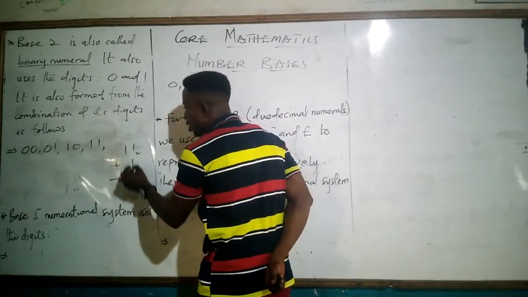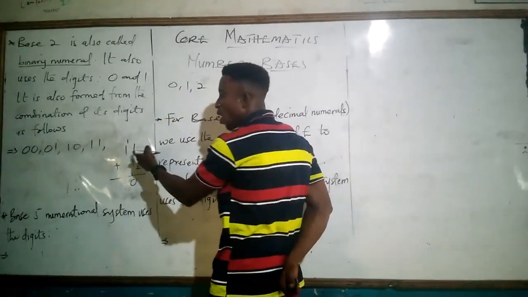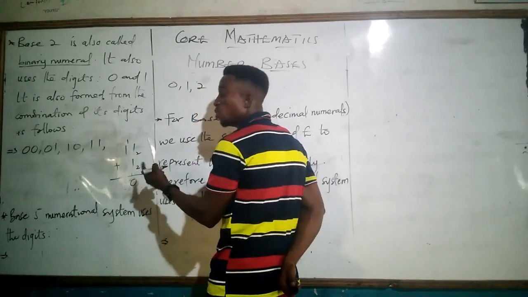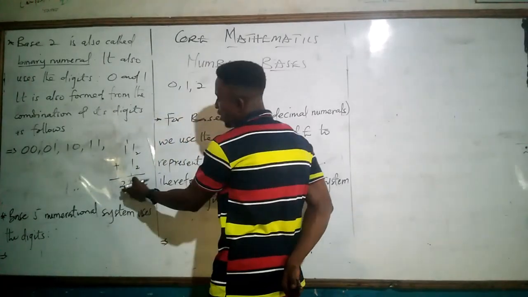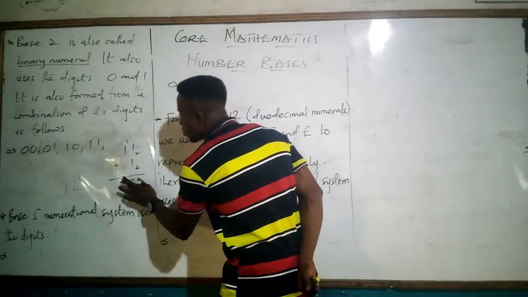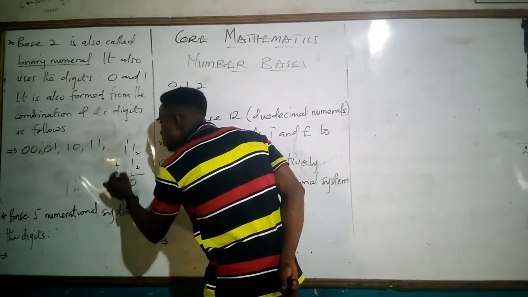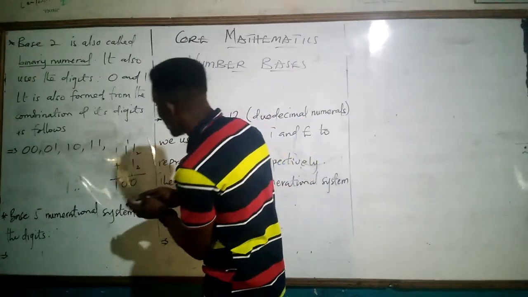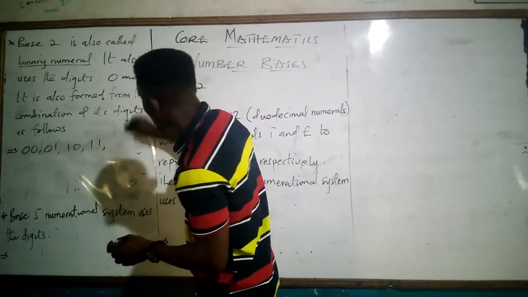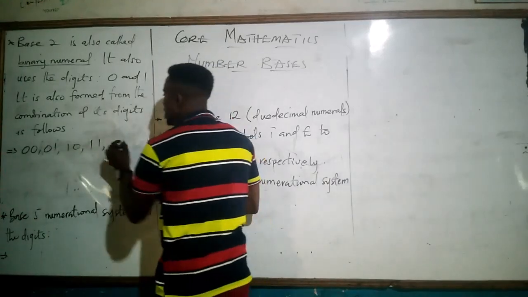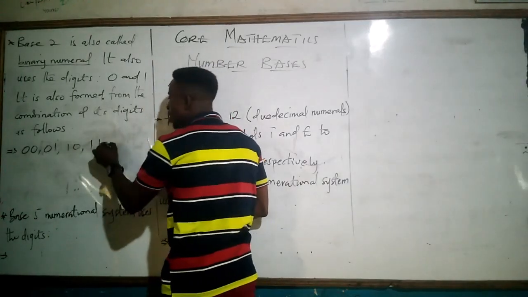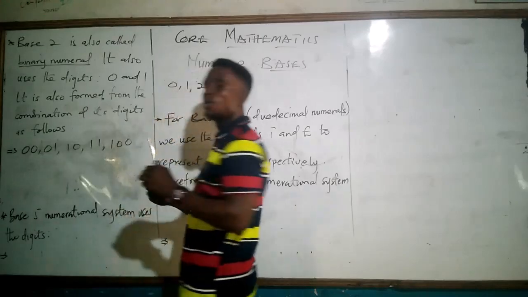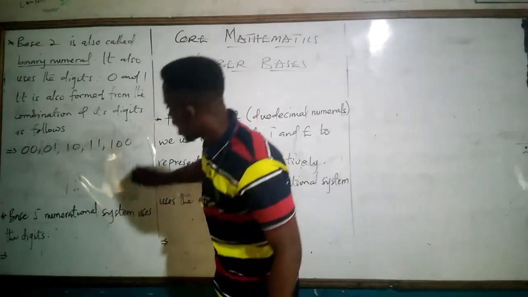So I'm writing 0 here. I'm sending 1 forward. Then 1 will come and add this one to also 2. We are having the same 2 as the base here. So that one will turn to 0. Then we send 1 forward. That is the 1 here. So forming 3 will not start from the 0, 0, 1, but rather 1, 0, 0. So that is how it is formed.